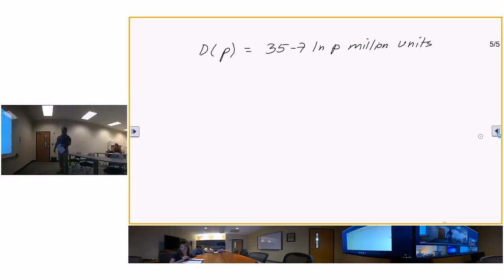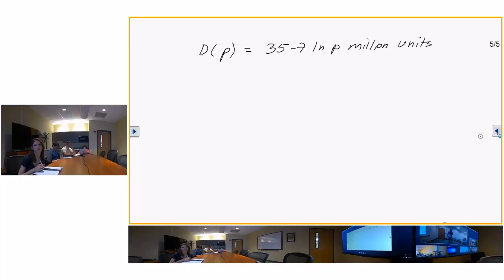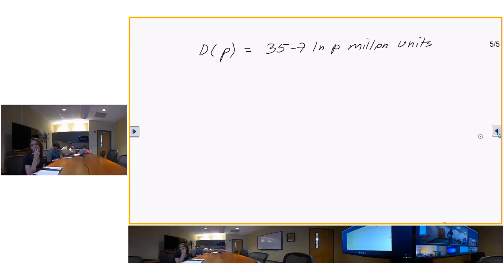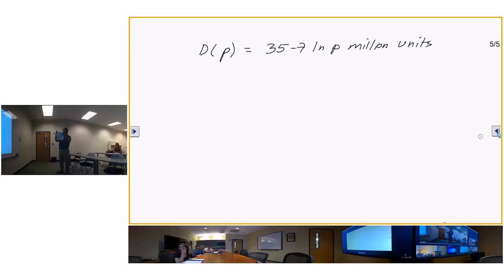Now, why do I have a problem with that? Absolute value bars? No. It has to do with the ln. It's all smushed together. They don't have semicolons, they don't have parentheses, they don't have an absolute value like you said. Just like you said, you can't even see that the 7 goes with the natural log. It looks like it's 35 minus 7. That's the way it's written on this paper.